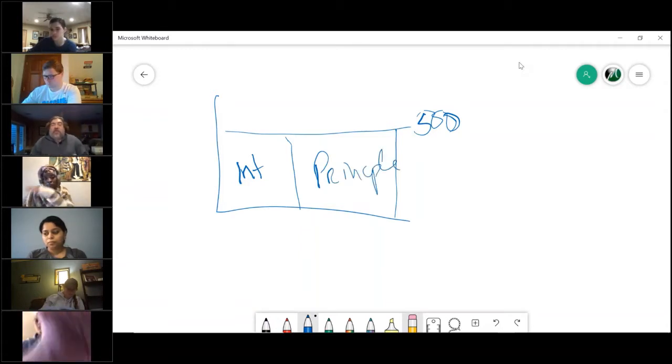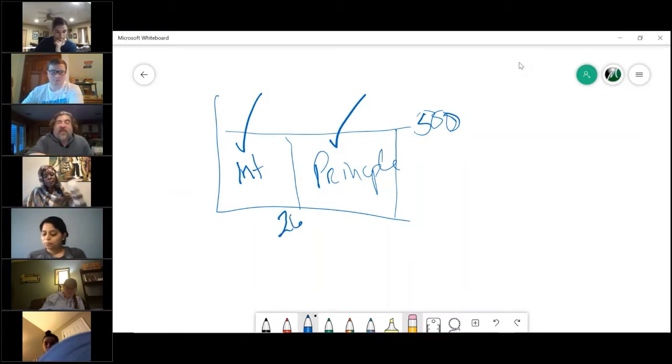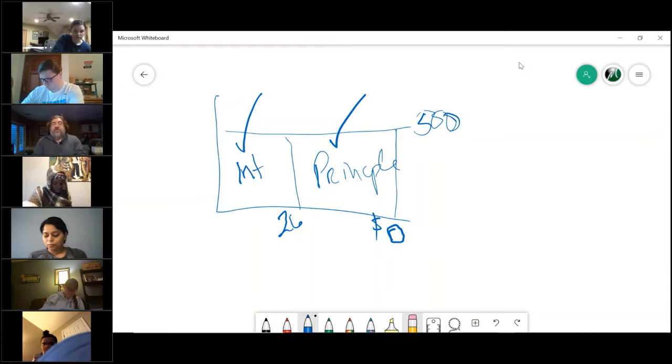So 100% of your payment would go towards the interest that you have accrued on that loan, followed by all of the payment going to principal. So all 500 goes to interest, and once you pay it off in a certain number of months, I just made that number up, then all 500 would go to principal. So it's straight interest and straight principal out of the gate. It is designed so that at the end of the loan, you owe $0, all right?